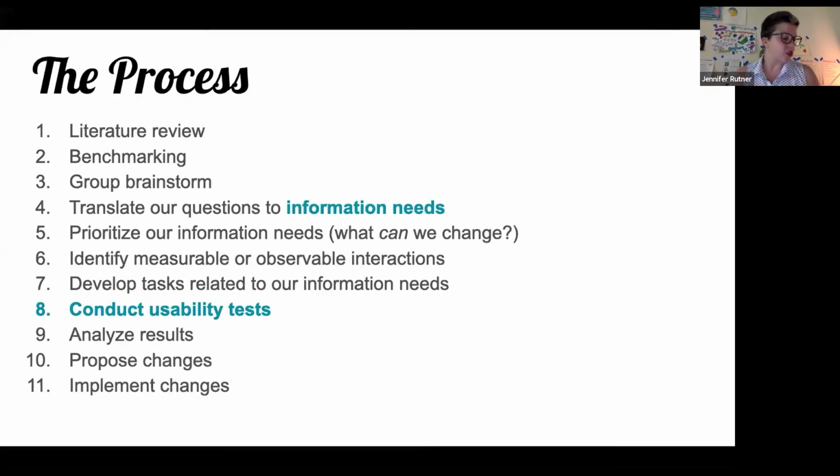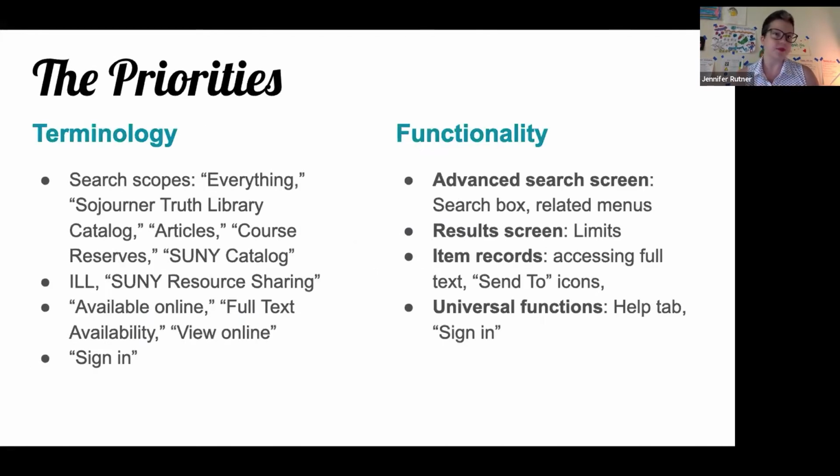So I don't want to get too into the process of how we did this project. I'd rather focus on the results, but I would be happy to answer any questions about the process that we used at the end of the session. The one thing that I do want to say is that I found that it's really important to focus any research project or inquiry on questions that staff have about the interface or how our users will interact with that interface, and really drawing direct questions to what we are curious about.